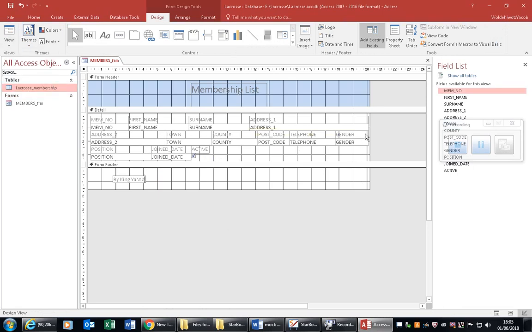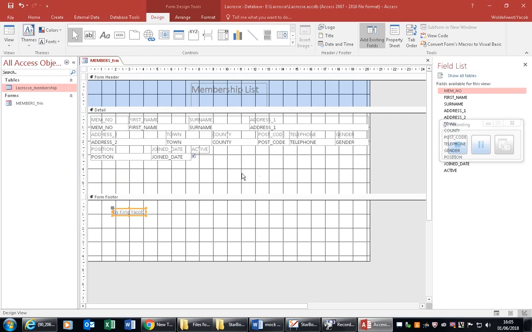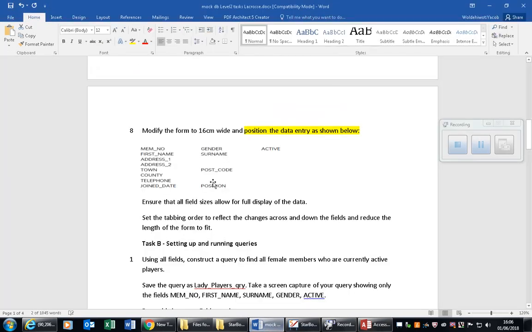You can move items and everything. Okay, but we'll keep the video short, and I'll leave that editing the form for you. But that's how you create the form, and you can edit the form. You can move items to wherever you want, but you can resize items. But before you resize, you need to move items. I'm not going to try to put it like the question paper, but that's a challenge for you to do.